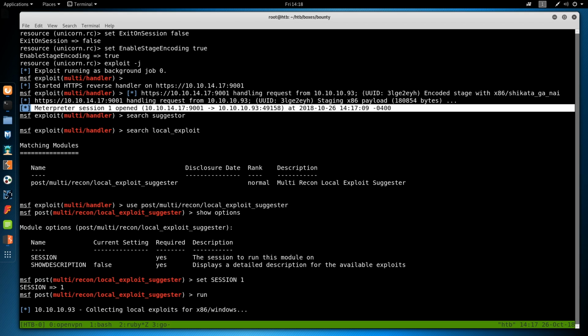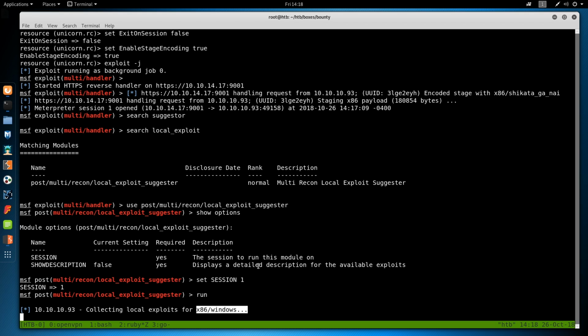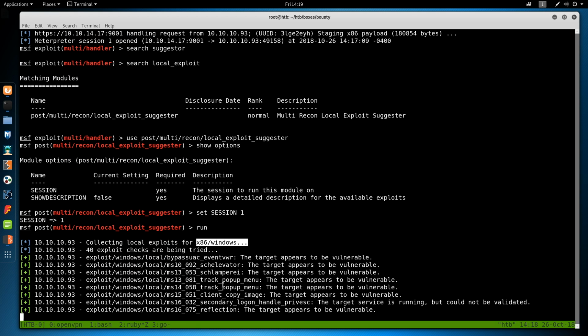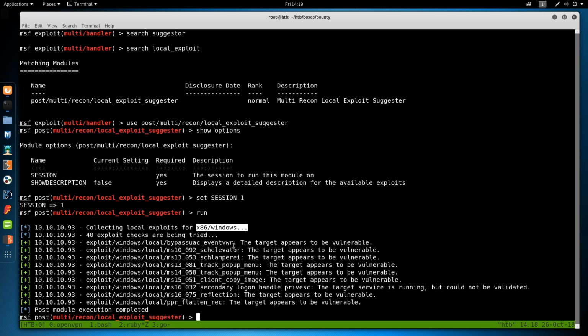And I just noticed we're on a 32-bit version of Meterpreter, I noticed by that x86 Windows, so I'm going to run this twice. I'm going to run this as 32-bit, migrate to a 64-bit process, run it again, and see what the differences are. It collected all the exploits, and now it is trying them. And as we expect, it's vulnerable to almost everything. So we could just migrate to a 64-bit real quick.